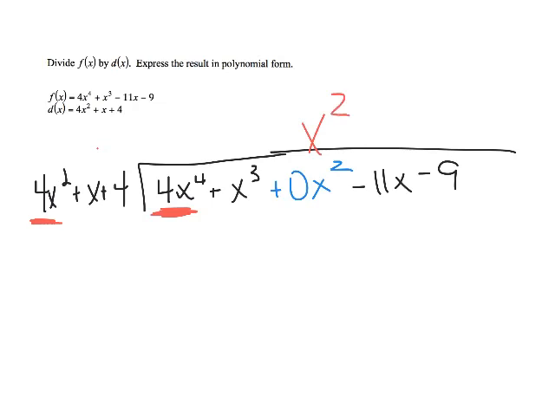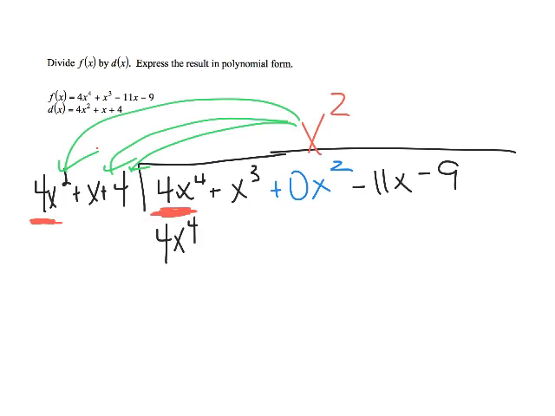We are going to multiply. Again, you are going to multiply every single term in here by this. And when you multiply this, you're actually putting things where they need to be, right? So x squared times 4x squared is indeed 4x to the fourth. When we do x squared times an x, it is x cubed. So plus x cubed. And then we do x squared times the 4, we get a nice 4x squared.